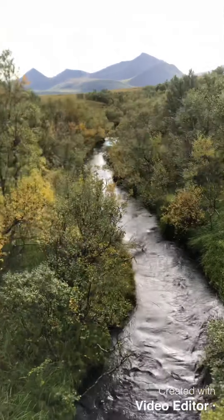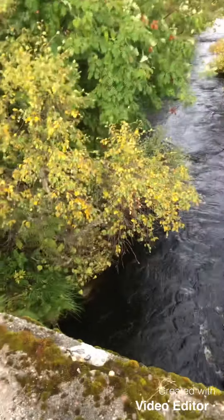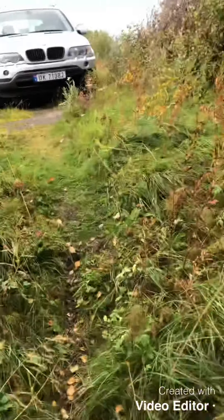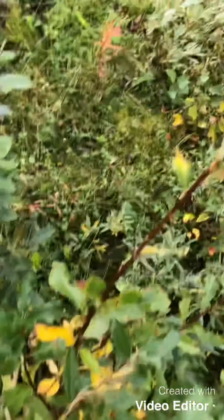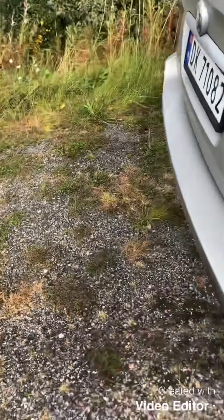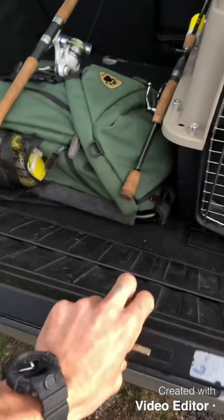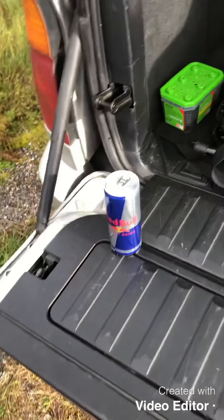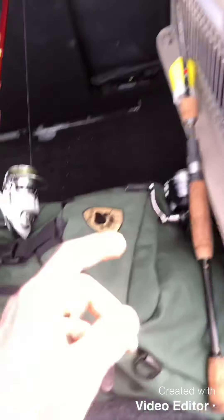The walk in there is going to be pretty difficult, but I'm used to it. I think we're gonna close this season very well. I'm taking both of my fishing rods but I'm only going to use metal and plastic lures. Hopefully I'll also stay warm. And here's something that's gonna help me — a little commercial: Red Bull. If you want to fish, you have to take a Red Bull!